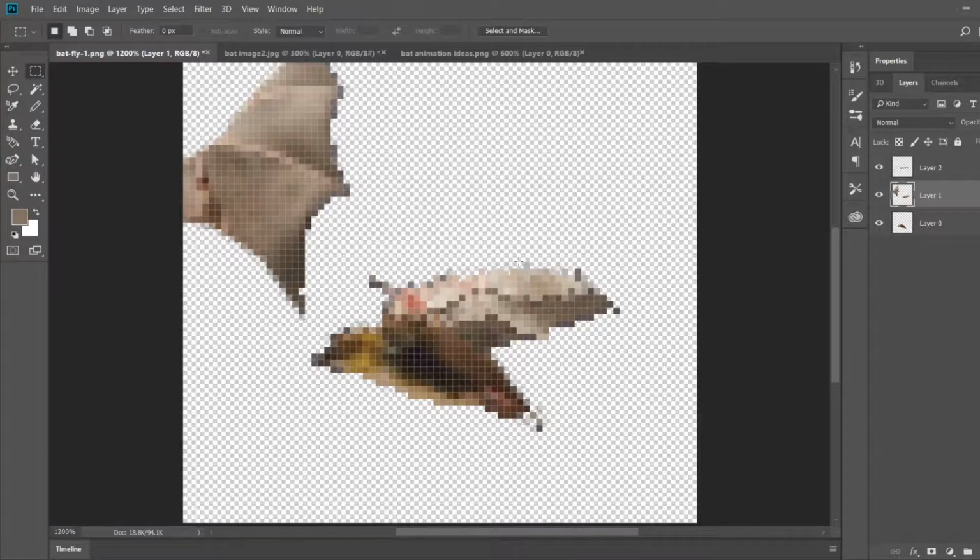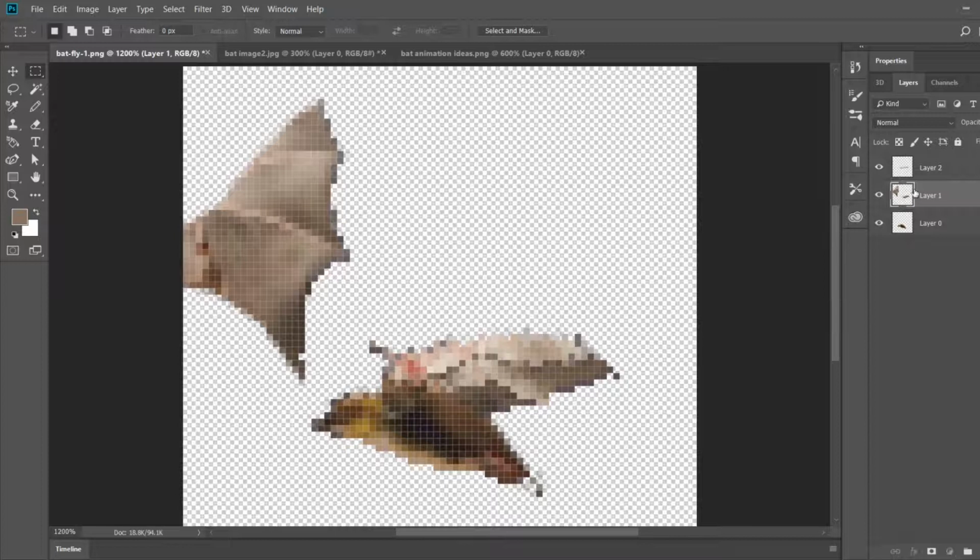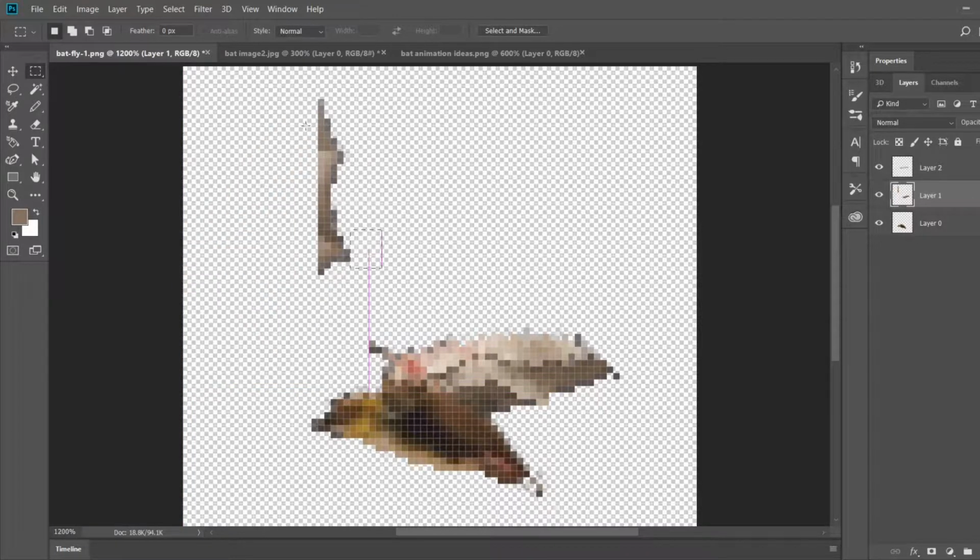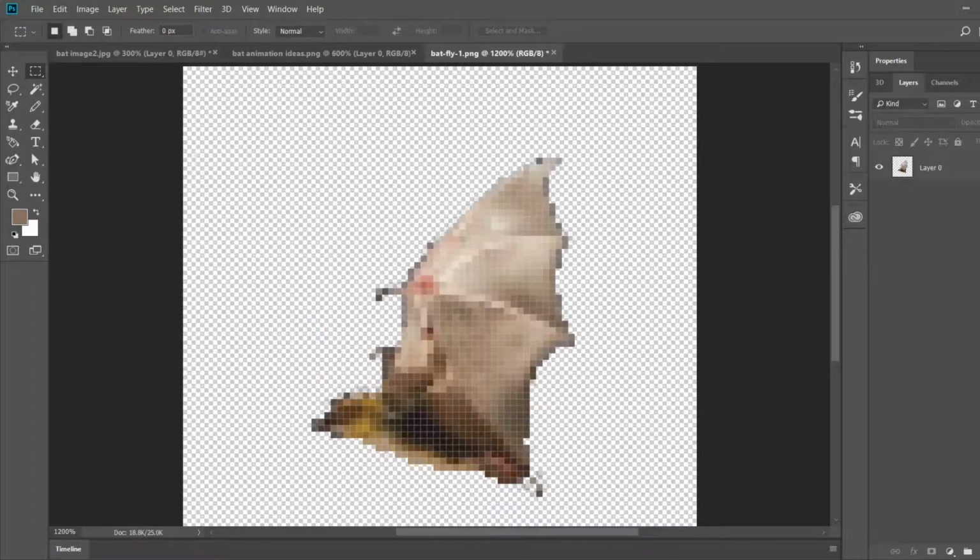And yeah, so now I'm gonna just quickly cut this wing out. So I've just selected this wing and I'm just gonna cut this wing out and then we're gonna save it and I'm gonna get to work on the rest of the bat animations.